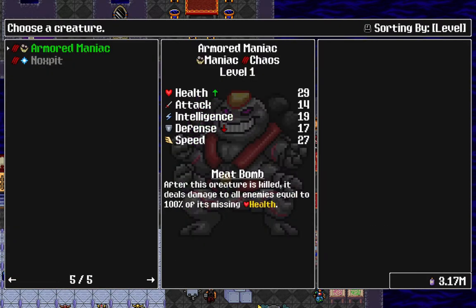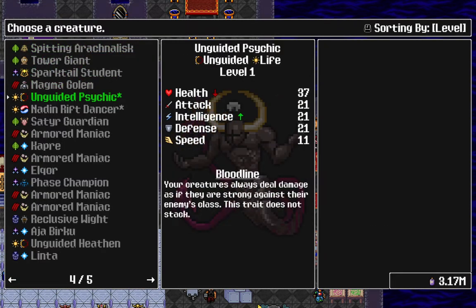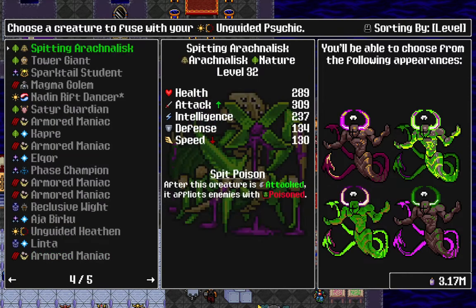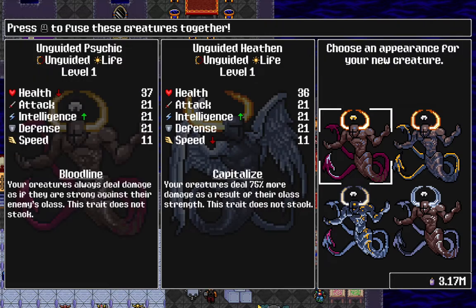This next set of monsters are brand new. We're going to use the Unguided Psychic and combine them with the Unguided Heathen. This is going to result in me always doing extra damage to enemies, if it works the way I assume it does. So for example, I might be death, and I would normally be weak to life.